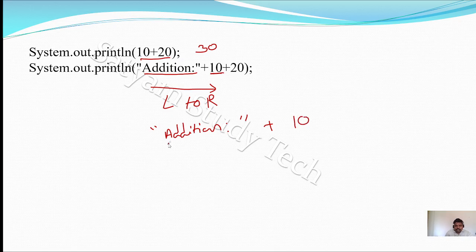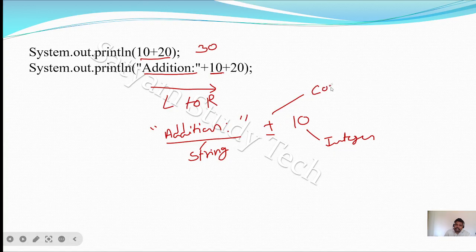You can see this is the string type, and this is an integer value. Now we use the plus operator in between a string and an integer. The result is a string. And what type of operation is performed here? It is a concatenation, not addition. That's why here it concatenates addition colon and 10.